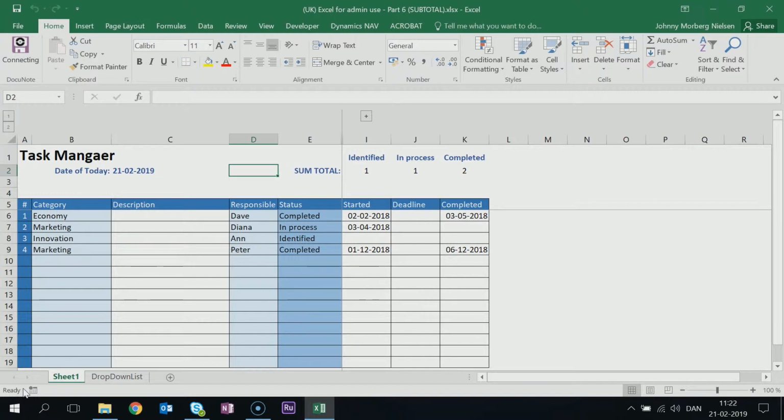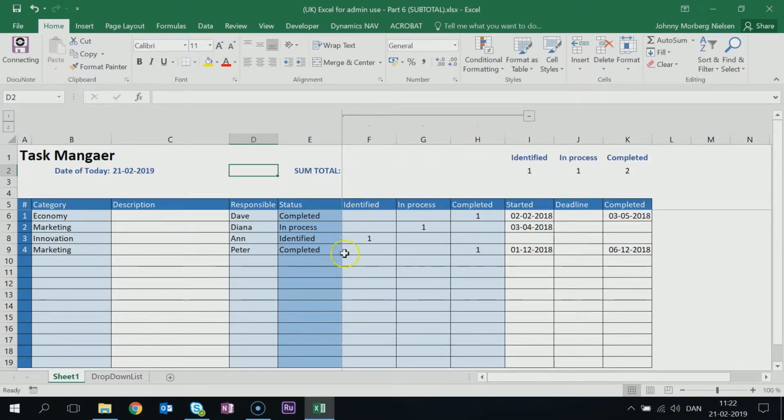Previously, we were looking at using the COUNTIF formula, and if we expand a little bit here, we were preparing a little bit for this session by counting, or putting a count in here, if the cell status is set to identified, in process, or completed. In this session, we're going to use this because we want to be able to put in an autofilter. But before doing that, I'll put up a little bit of statistics up here that counts what we have down here.